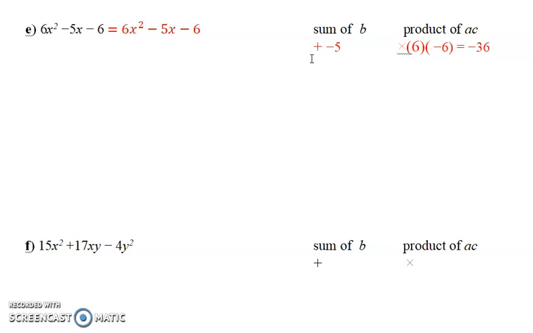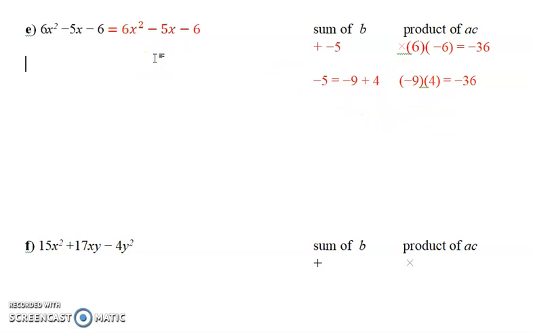So it's either 1 and -36, not going to work. 2 and -18, that would give us -16, that doesn't work. Let's try 3 and -12, that gives us -9, that doesn't work. Let's try 4 and -9. If we add them together, it gives us -5, and we've just found them, right? So -5 is equal to -9 plus 4, and -9 multiplied by 4 gives us -36. And we're all set. So we found them, right?